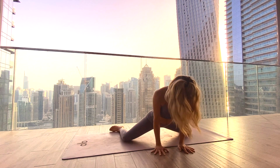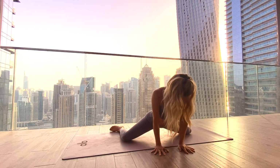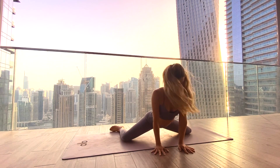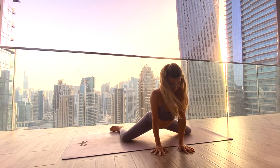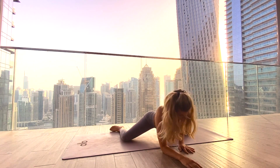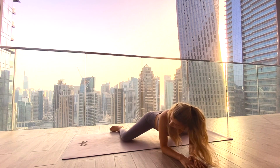Palms are underneath the shoulders, and gently start to rock forwards and backwards, and you are probably gonna feel that the stretch intensifies when you shift the hips back. So try to find that sweet spot where you can really feel the stretch. And then maybe you want to lower onto the forearms.